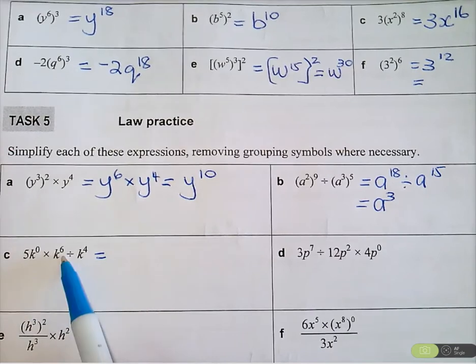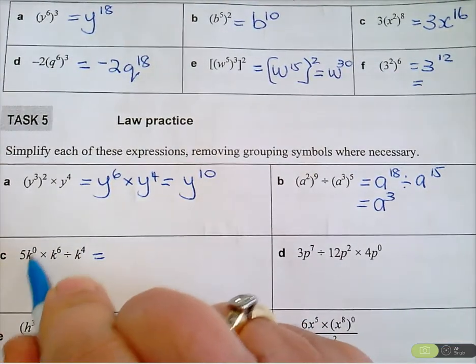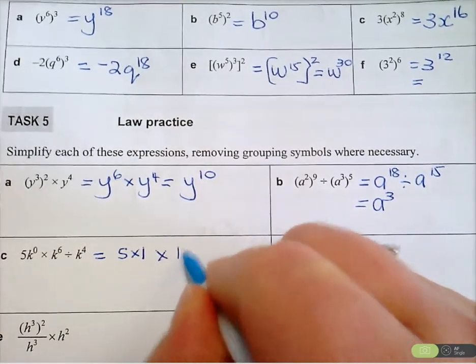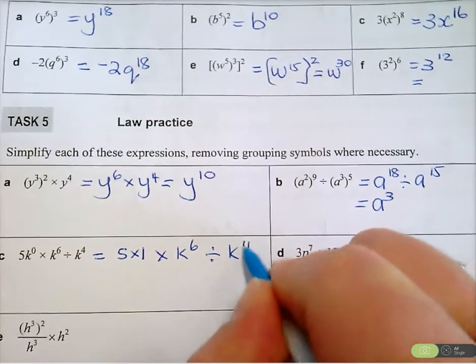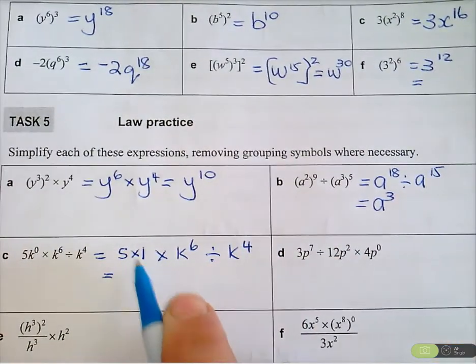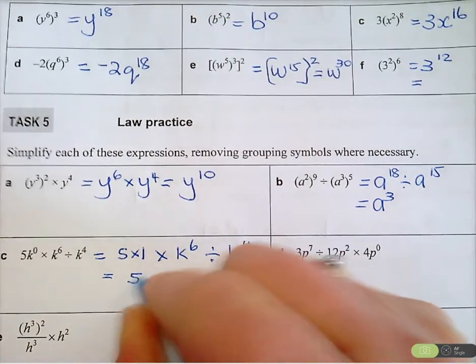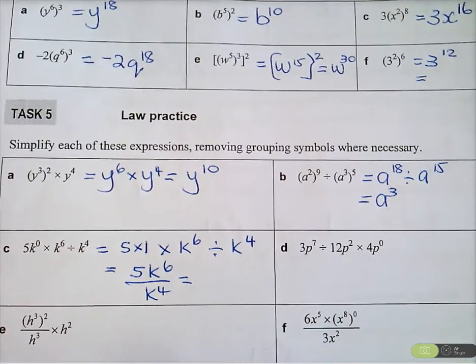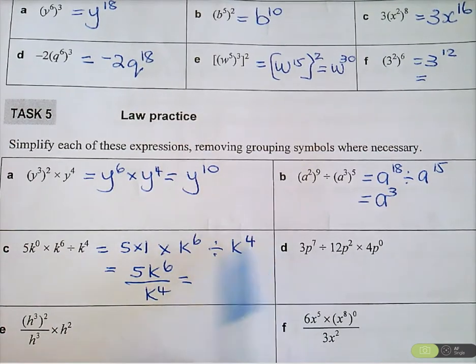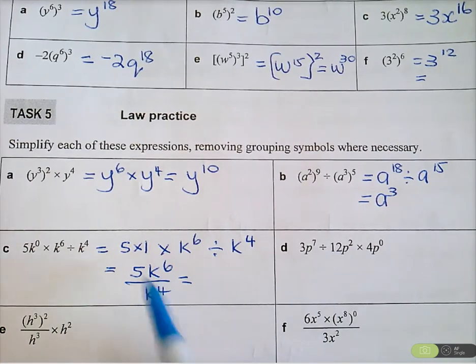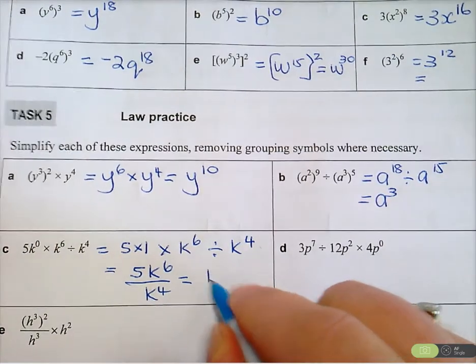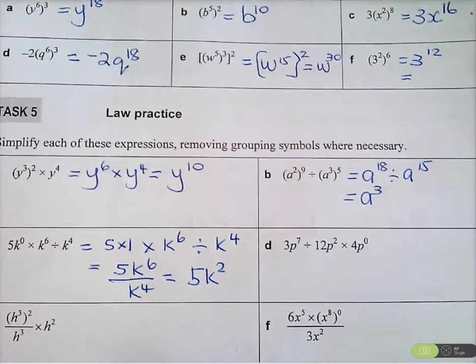Girls, be careful. Girls, you know what? Maybe just multiply the first 2 terms first. What's k to the 0? So girls, this is just 5 times 1 times k to the 6 divided by k to the 4. What's 5 times 1? Times k to the 6. 5k to the 6. I'm going to go over k to the 4. Okay? Look, girls, you could just go 6 minus 4 is 2, 5k squared. But, you know, you're supposed to multiply the first 2 and then get the answer and then divide by that. So it's 5k squared.